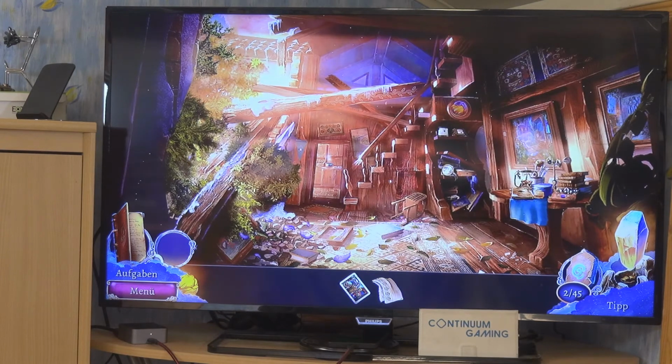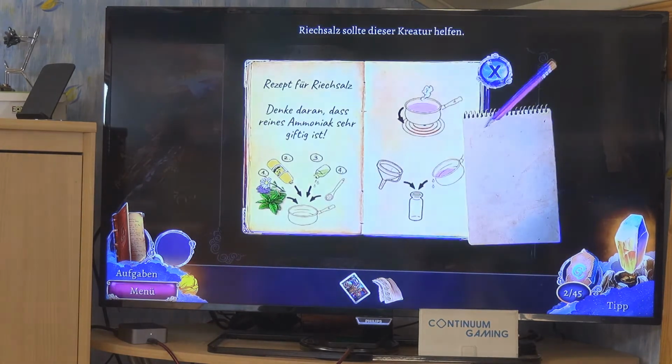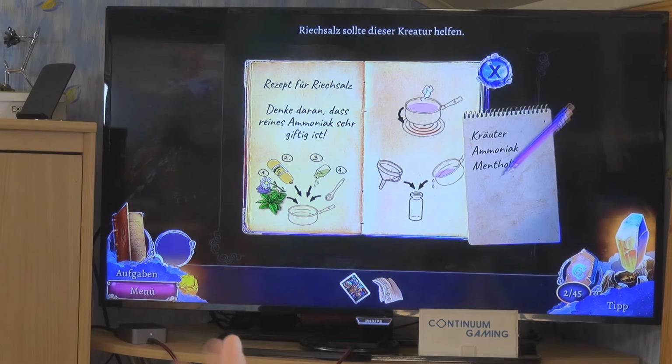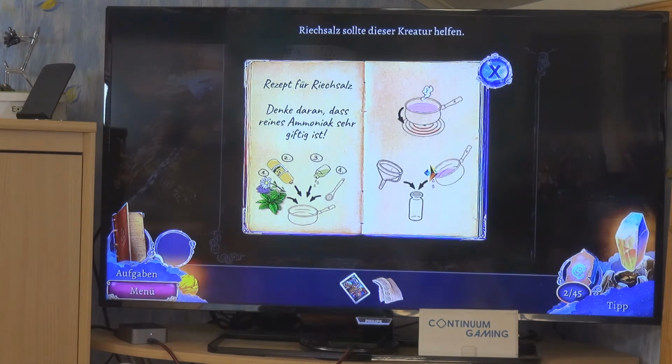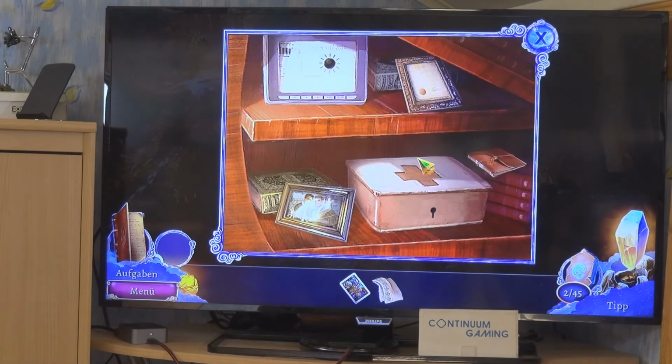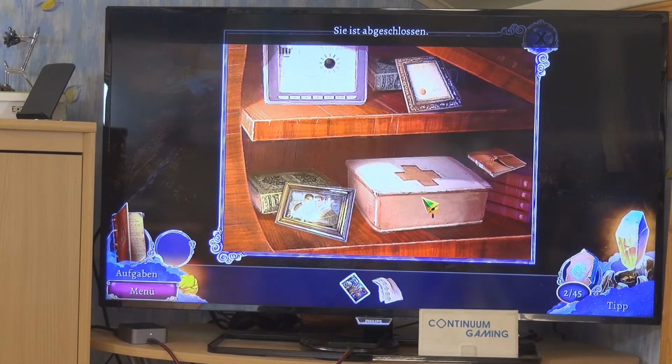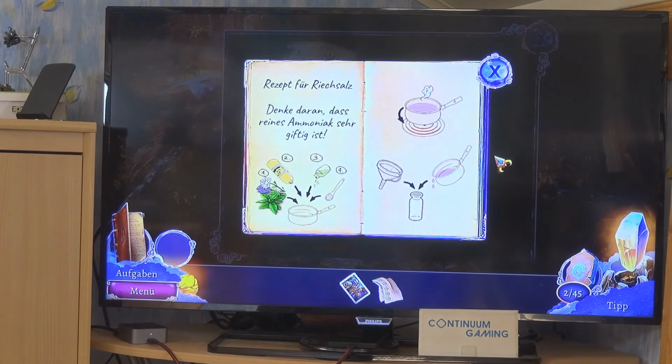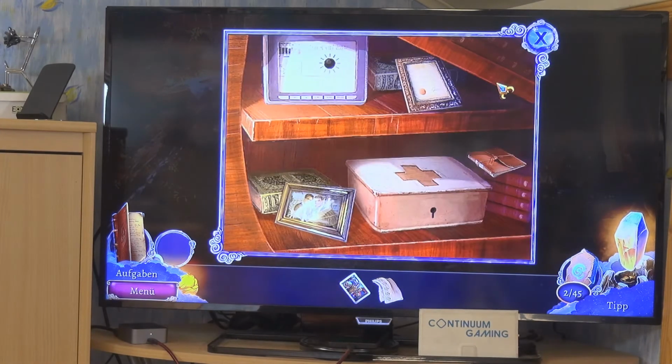Let's go back, have a look at this, and here we have one of the more interesting parts, because this is more or less some kind of a recipe for some kind of a potion which is going to help us to wake up the little guy there. So this is very important for us. And here is a really dumb thing to do. It's more or less this ambulance box and emergency box, and they locked it. Perfect. And they locked it and got the key somewhere else. So we will have to watch for that. Really a bad thing to do.